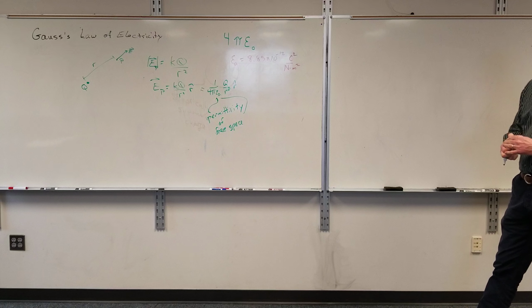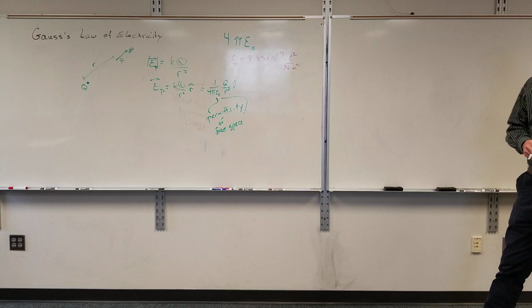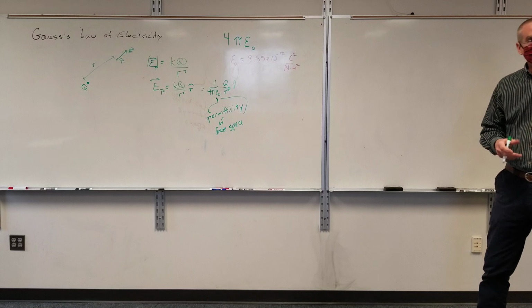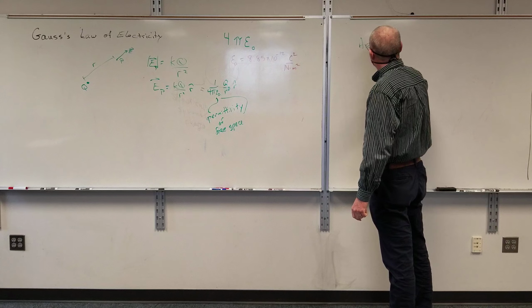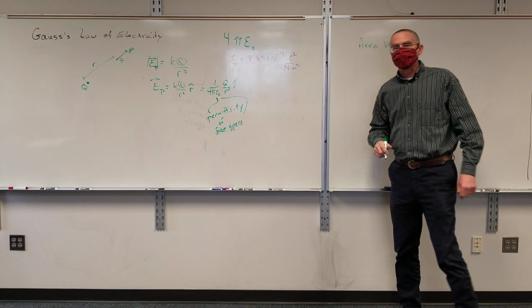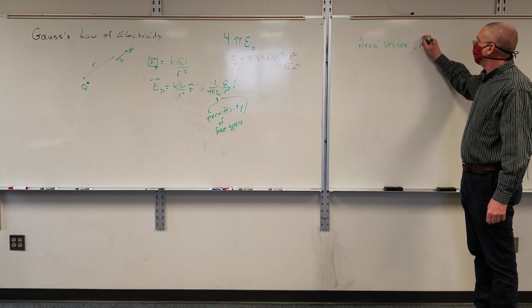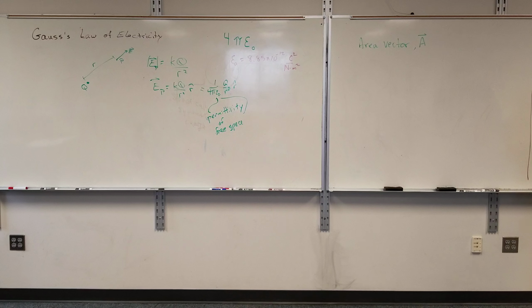Now, one little piece of the puzzle just thrown in right there. I'm now going to bring in a different element of the puzzle, and then we'll eventually all join it together. The area vector, which I will cleverly call A with a vector symbol over it. I don't think I brought up the area vector in 151.